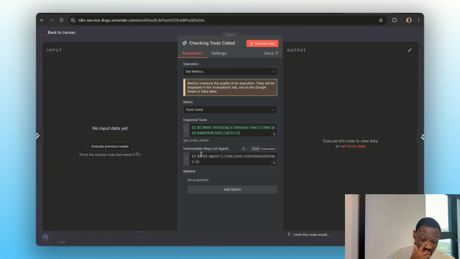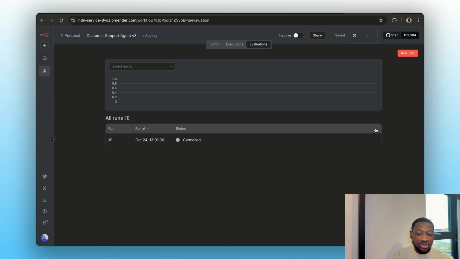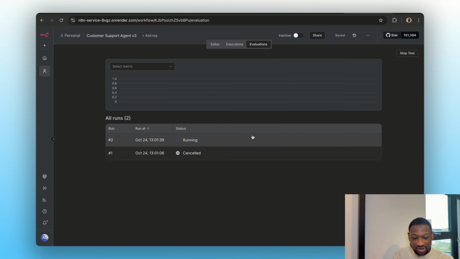What it basically does is check the intermediate steps, which have all the tools that the agent used. From the intermediate steps, this tool identifies the tools used, and then it checks if the expected tool was used. And all we're going to do now is run an evaluation, and done. I'll get back to you on that as usual.